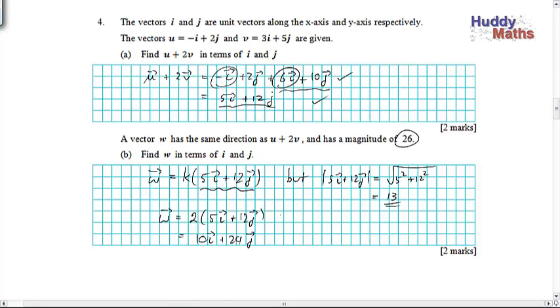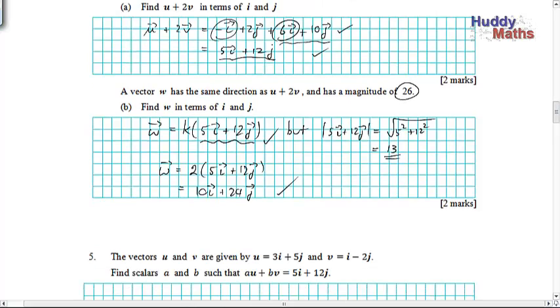Fair bit of work there. Somewhere we need to have the idea that you're multiplying it up by a multiple, a scale factor of k, a scalar, and then 1 mark for the answer. Had to work fairly hard for those 2 marks. How are you going? Having fun? Let's see if we can get some more.